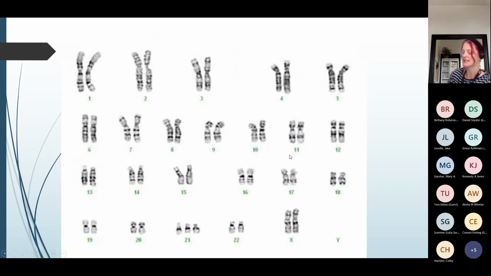Okay, does anybody want to take a stab at this karyotype? Would it just be 46XX? Or would it be 44XX? It's not 46 or 44. Look really close, but XX is correct.